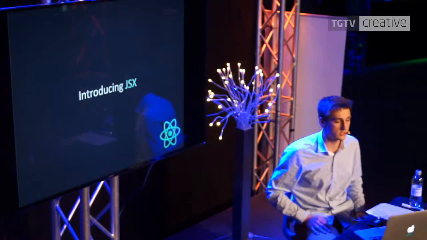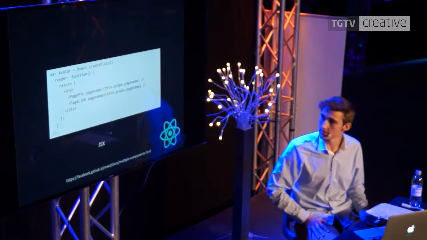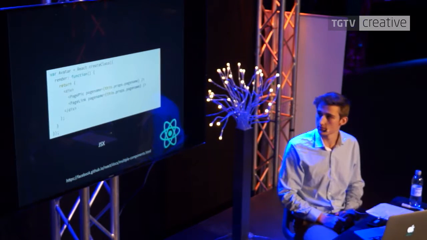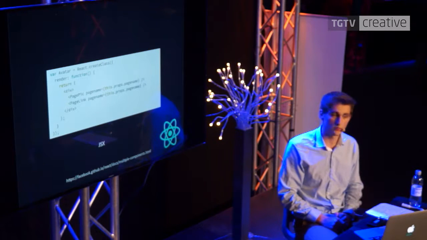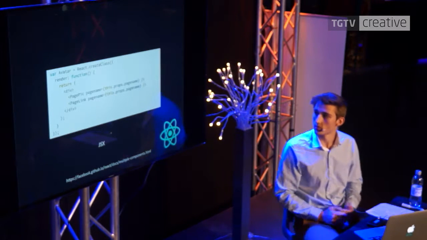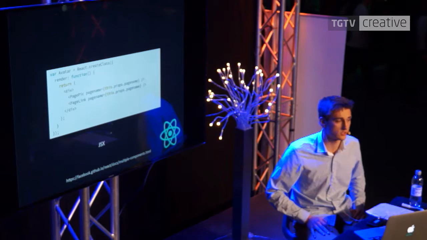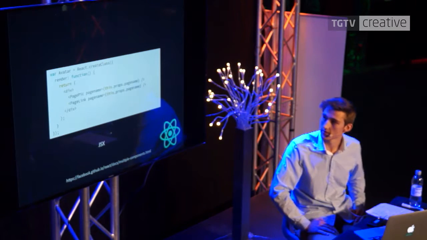So, introducing JSX. What is JSX? Well, here's a new example of JSX with React. This is like the bread and butter of React, because it simplifies your components and your programming flow much better than it did with regular JS. You could use regular JS, there's nothing stopping you, but all developers doing React prefer JSX because it's so vast and it simplifies everything.